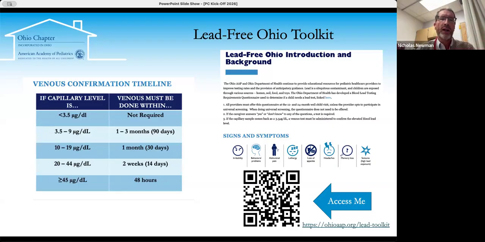If you look on the right side, where it talks about signs and symptoms of lead exposure, I'll tell you right now, even someone who runs a referral clinic for kids with lead poisoning, even then it's very unusual to see any symptoms related to lead. And I think that's one of the difficulties, as a physician, in trying to get families engaged around it.